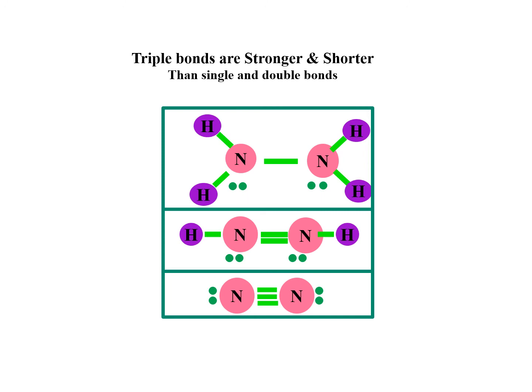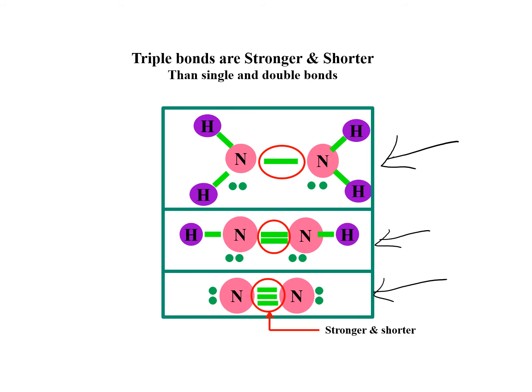So our first box here, you can see the length is longer for our single bond versus the second one down, our double bond, which we mentioned. Now our triple bond is even shorter. And then also the strength. So going back to my karate analogy, if I had 3 boards that were shorter than a longer single board or 2 double ones, that's going to be even stronger. So triple bonds are the strongest and the shortest.